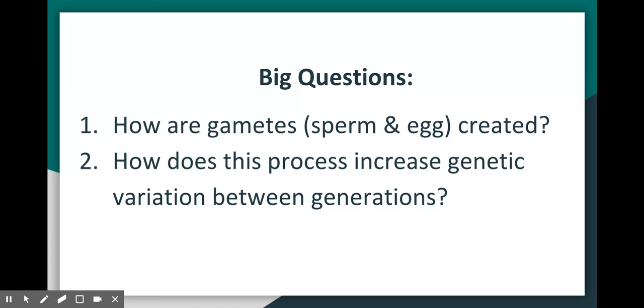So again, quick recap, check to make sure you've got all of this info in your notes. What we were looking at here is just a quick cursory overview of how sperm and egg get created. We'll do more of this in class together, but we wanted to identify sources of genetic variation. So you should know the law of independent assortment, what it is, how you find it, and then also crossing over, how these are sources of variation, what they are, and how they occur. Please see me if you have any questions.